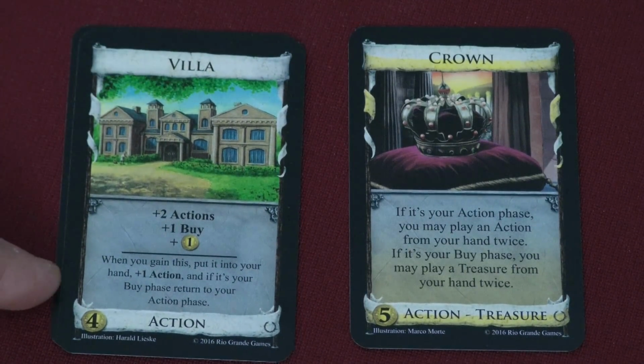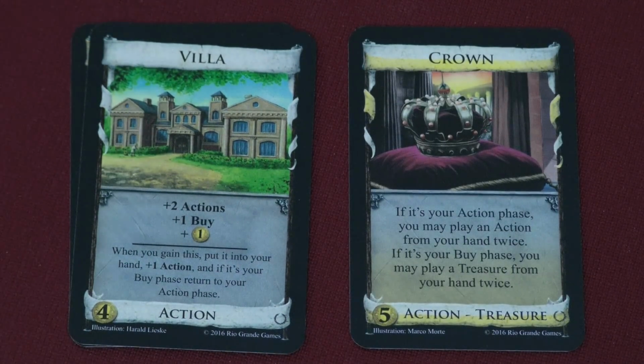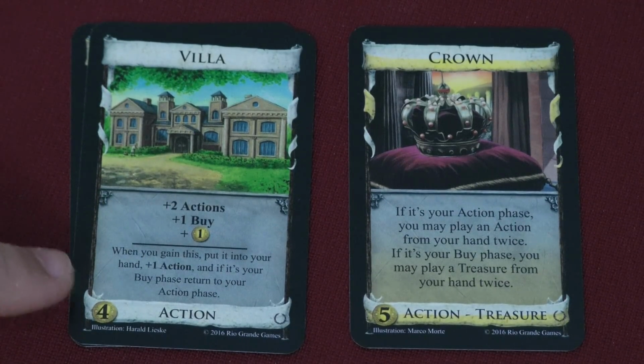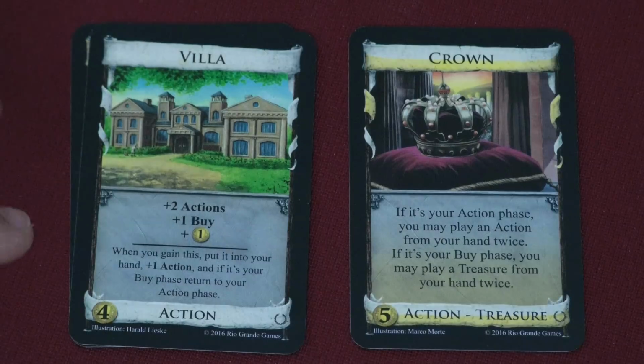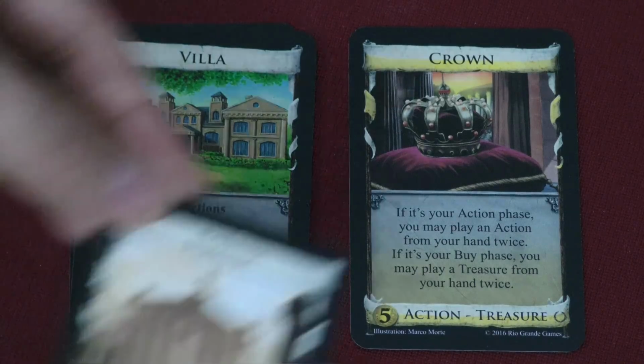The Via here is another one of those cards that just gives you a pile of things: +2 actions, +1 buy, plus a coin. However, some of the cards in this set have something when you gain them, whether you buy it or gain it. Put it in your hand, you get another action, and if it's your buy phase, go back to the action phase. This is a little wonky trying to explain this one to people. In fact, I almost prefer not to play with this because of this. But basically, when you buy it, you get another action and you go back to your action phase. So you can start your turn over again almost.